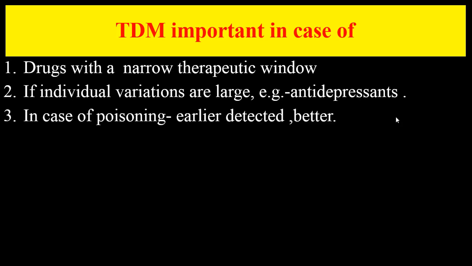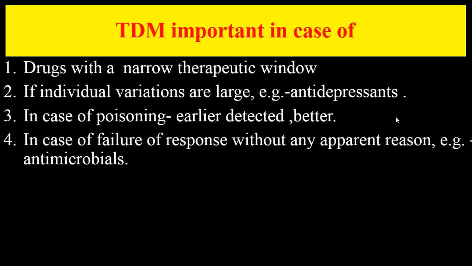And in case of poisoning, first of all, to confirm whether the person has taken the same poison or not, for example, the level of paracetamol in case of acetaminophen or paracetamol poisoning, you want to test the plasma of that patient, whether he has taken the same drug or not. For that reason, and also for other reasons like how badly the person is going to suffer, also known as prognosis. For prognosis also, the detection of the amount of poison in the blood is important, and the earlier you detect, the better it is.